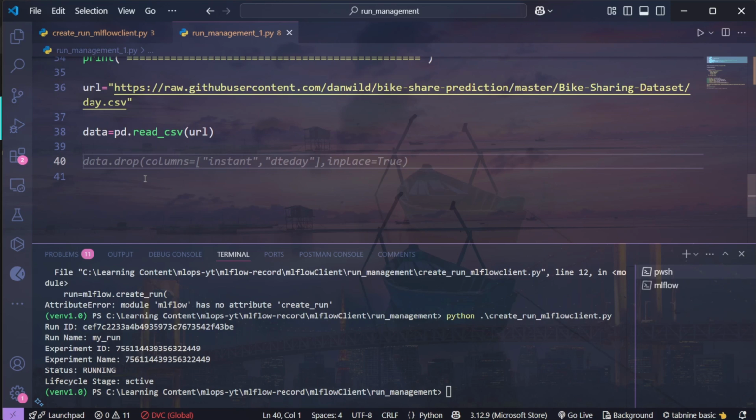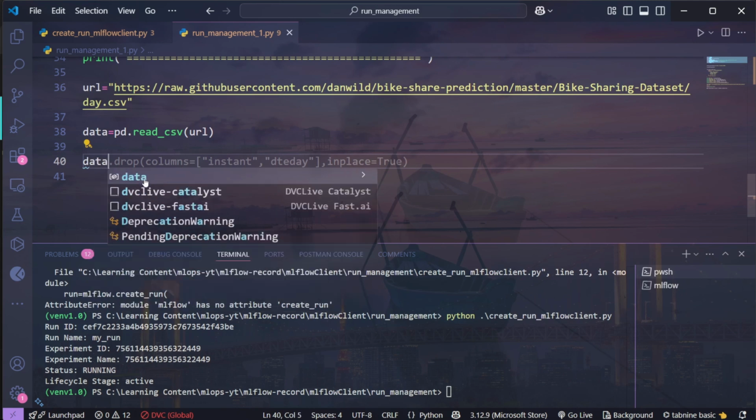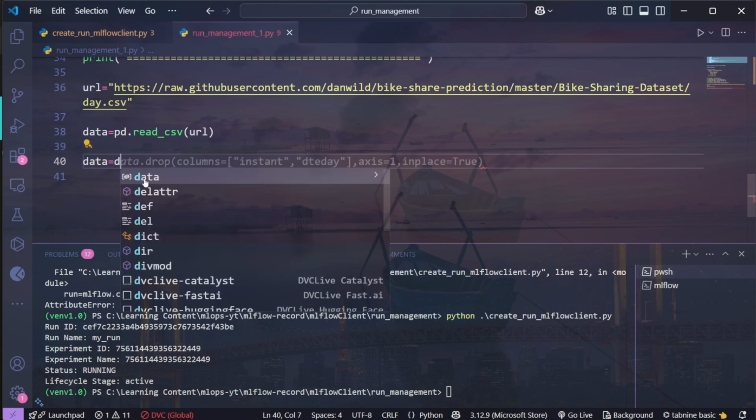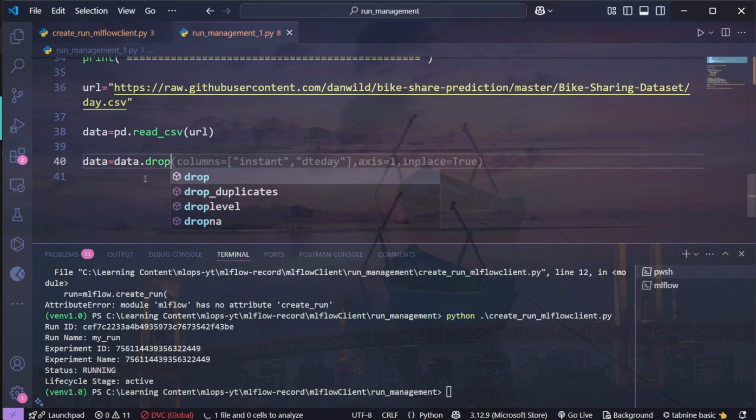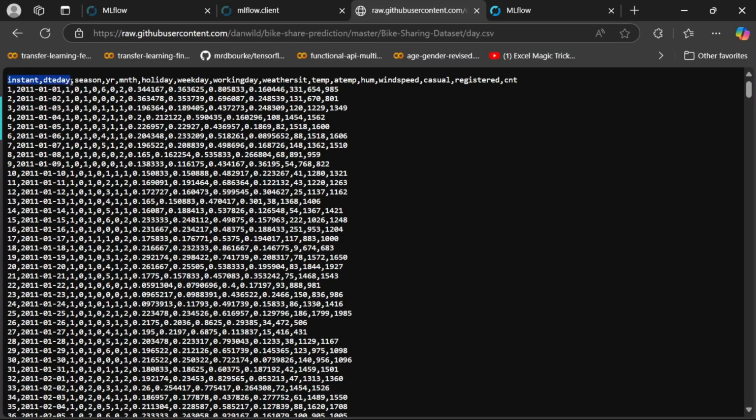Then I'll drop some of the columns: data equals data.drop. If I want to show you what the dataset looks like, it contains instant, dteday, season, year, month, holiday, weekday, working day, weather situation, temperature, wind speed, casual, registered, etc.